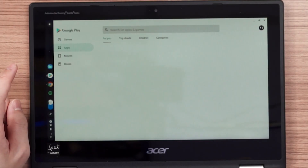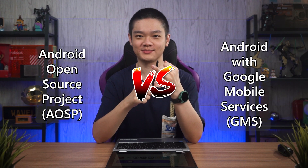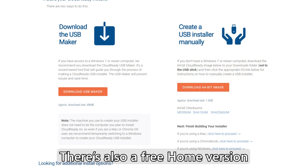You can access the entire Google Play Store on Chrome OS and download every Android app to run on your Chromebook. For that privilege and Google Play Services to be built in, you essentially pay for it when buying a certified Chromebook. This is similar to the Chrome browser versus Chromium browser situation, or Android Open Source Project versus a full Android phone with Google Mobile Services. There is one special case: a company called Neverware developed a Chromium distro called CloudReady, which converts your PC into Chromium OS — it doesn't have Google Play Store but comes with the full Chrome browser and Google account sync.